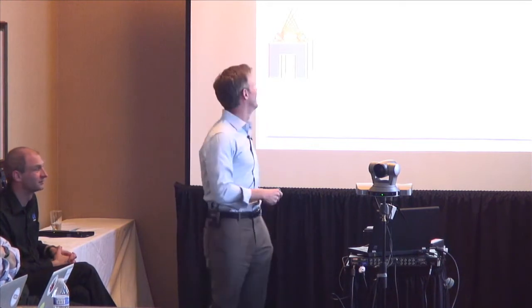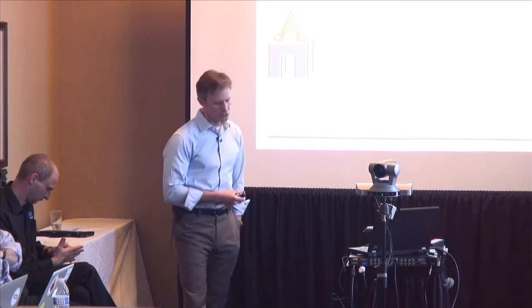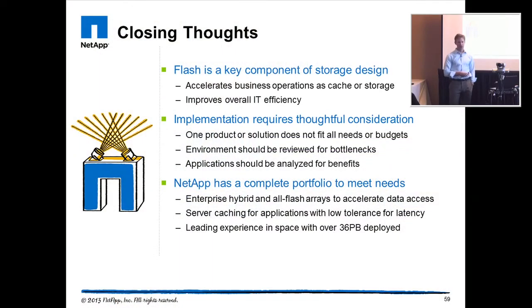Exactly. So finally, to wrap this up, obviously as we discussed, Flash is a key component of storage design. It's a critical component of everything that we do today. You can modify an operating system today to make sure that you get as much benefit as possible from Flash as a caching layer, but really that next generation is where are we going to go with solid state disk from the ground up. From an implementation standpoint, one of the reasons that we have a broad spectrum of things, we're not focusing on just one product, we have development areas focused on lots of different areas, is because today customers need a broad range of things. We can't necessarily go in and say, this is your panacea. One pill will fix all of your problems.